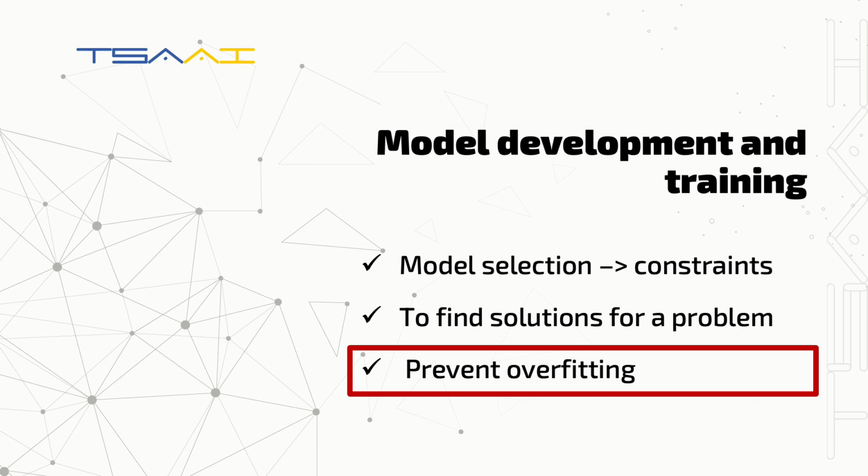When a model trains, it may get too good at the training data, but struggle with new data. This is overfitting. To prevent it, we can apply several strategies: data augmentation to increase the training data with perturbations, regularization, and early stopping to halt the training before the validation accuracy degrades.